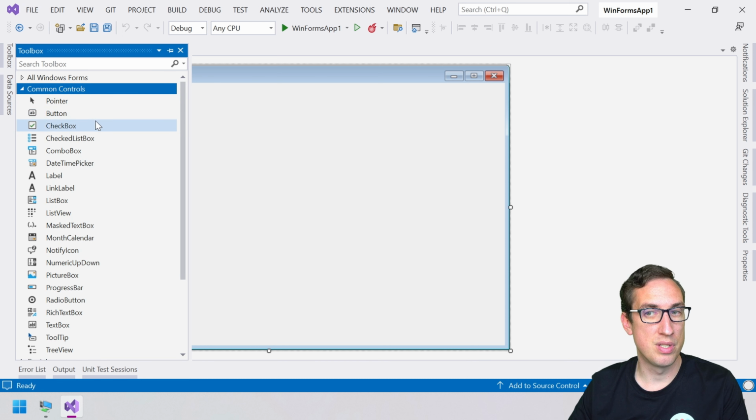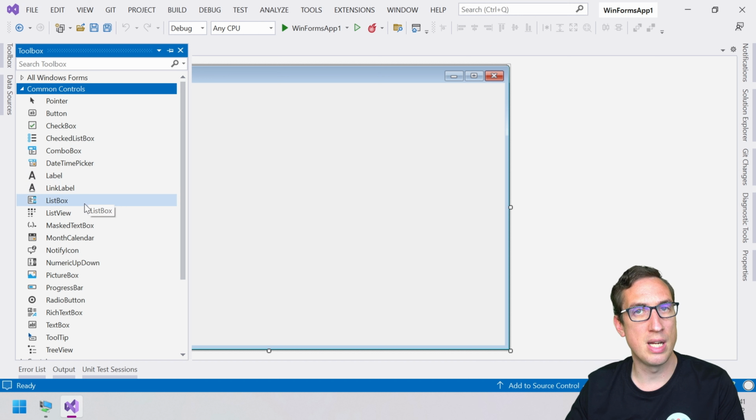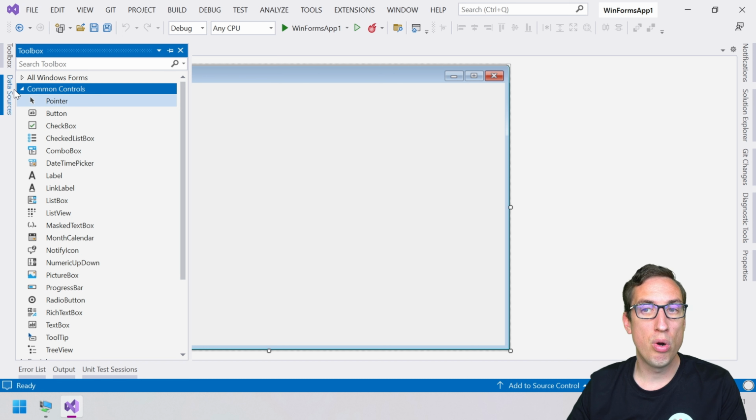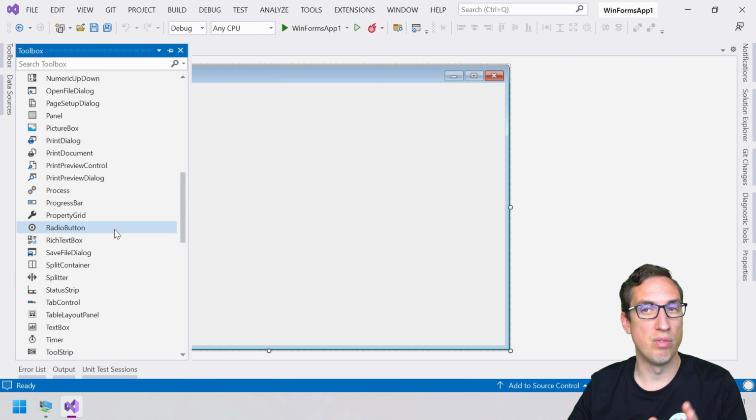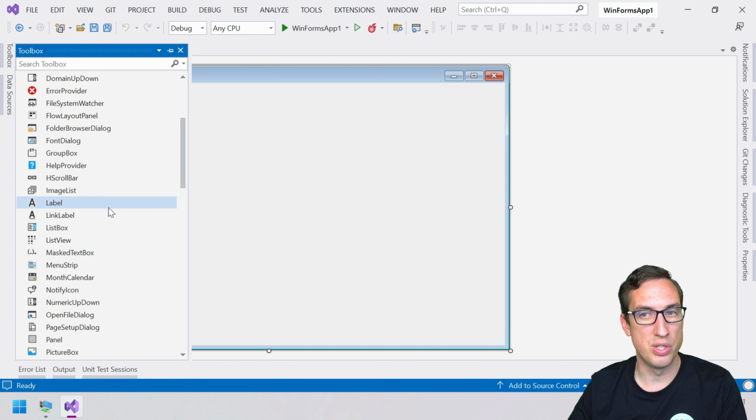Things like buttons and checkboxes and combo boxes and labels and list boxes and so on. All of those components will probably sound quite familiar to you because you've used them in already existing applications. There's even more of these components when you expand the All Windows Forms components. Then you have a long list of all these different kinds of components that you can use.